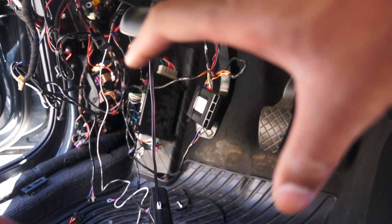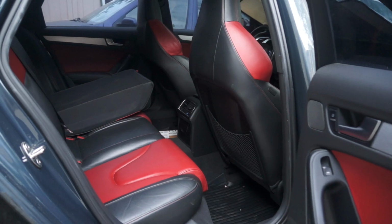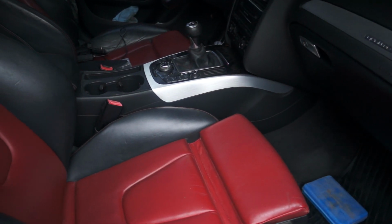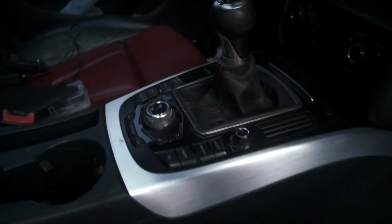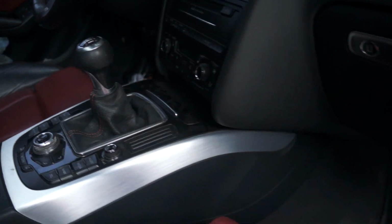So the interior is clearly a mess at this point, but if it were all put back together, I'd probably give it like 8 out of 10. The seats are pretty immaculate. The leather looks really good. It's got the black and red leather interior, black headliner, sunroof works. He does have LEDs that he put in the dome lights, and everything seems to work just fine. Everything looks really good, and I'm super stoked on the car and ready to get it going.